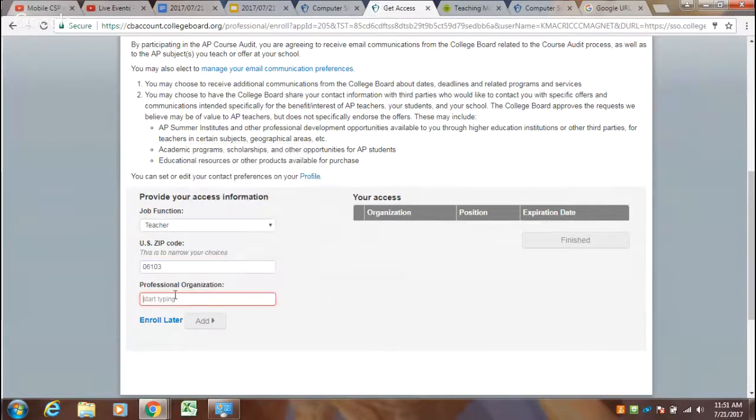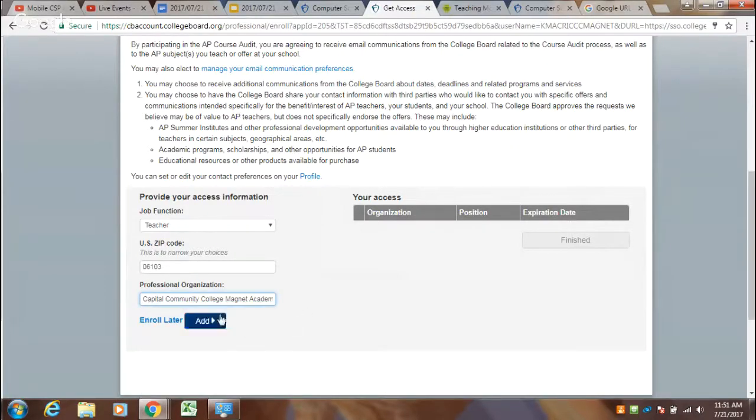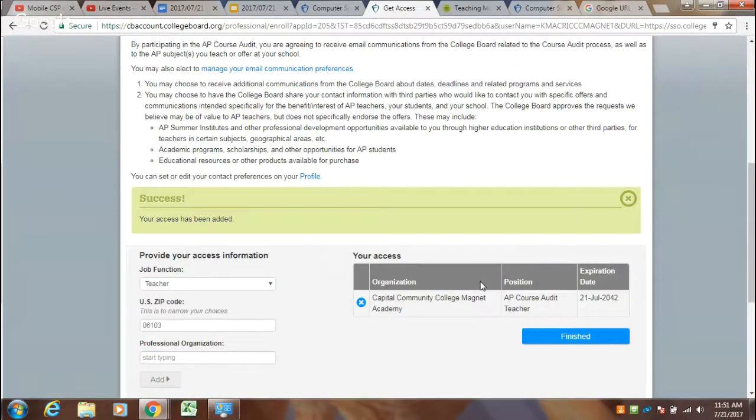Now, this is going to look a little different for everybody depending on where you are. If you have already set up and taught AP before, you're going to be able to log in and it's going to have your information already. If you don't have the account and just created one, you have done that on the sign up page, so you wouldn't do it here. It's going to look a little different, but this is what you want to look for to provide those 3 key pieces of information. Go ahead and click finish.